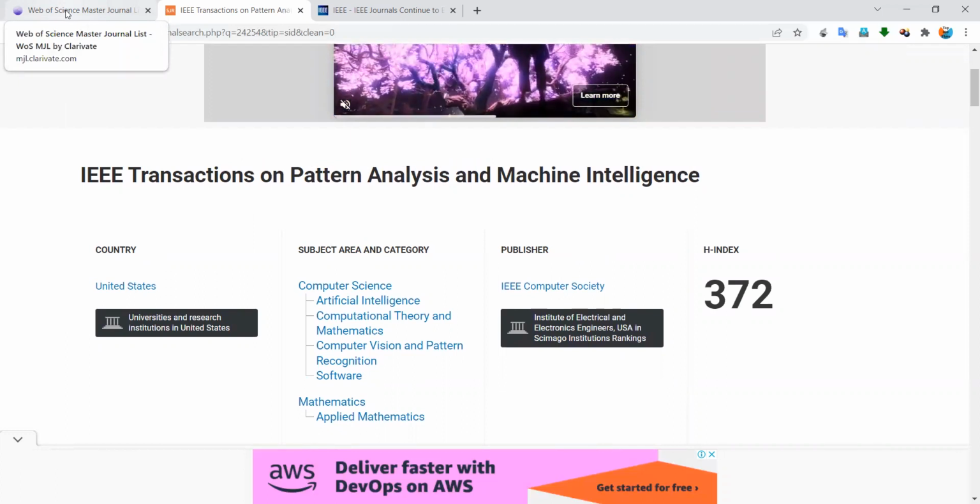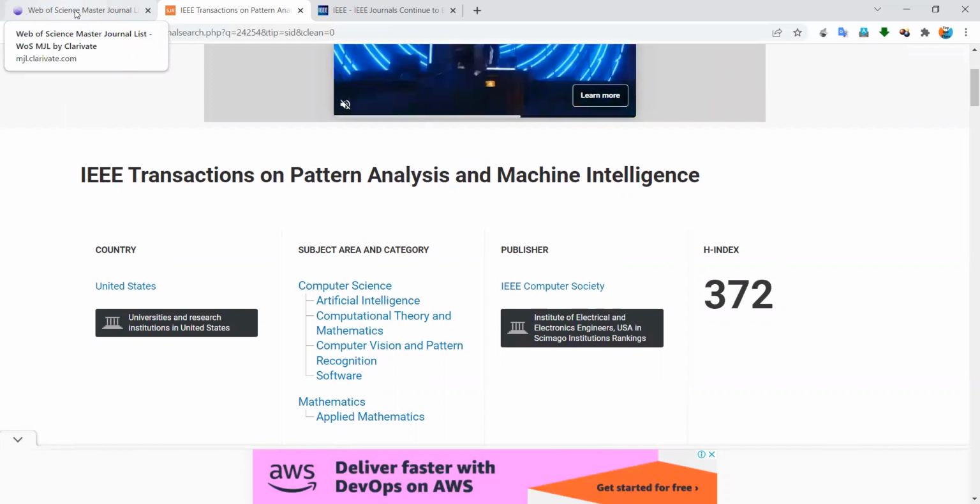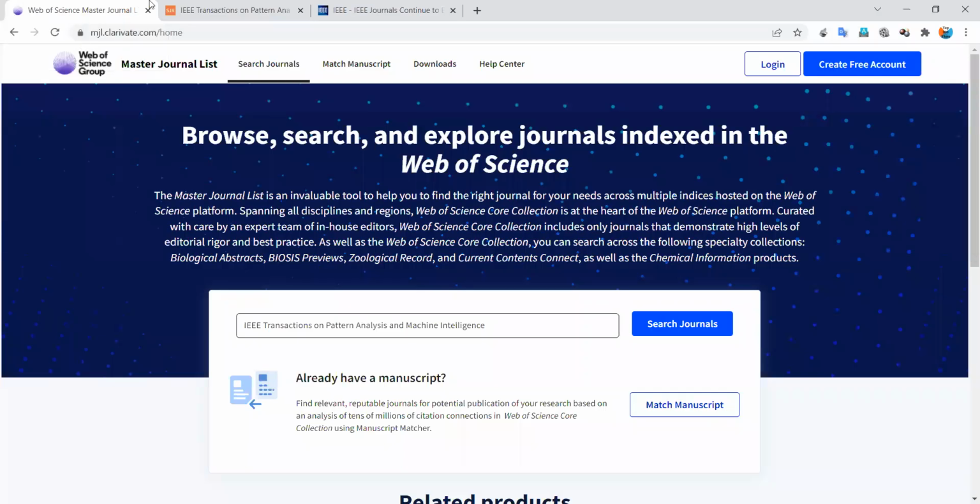First, the best thing is that IEEE processes their articles, the transactions or the journals, very fast. So in 2.5 months or 3 months, you will most probably get the first review. Second, it's an SCI. Third, it's a Q1, and fourth, the impact factor is very good, 16 point something. So in this way, the journal is a marvelous choice, and you should definitely go for it if your research maps with the aim and scope of this particular journal.